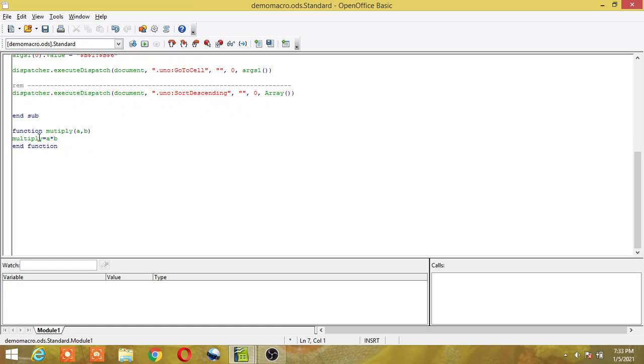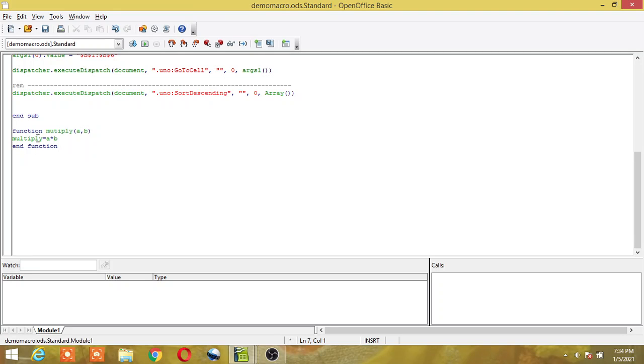I'll explain the program once again. See, for writing a function for any task, you have to begin it with the Function keyword. This is a keyword, so you cannot misspell it. Keywords are the reserved words of any programming language, so you cannot make any spelling mistake here. And now after Function, give a space and give any name to your function. I have given it the name multiply. And inside your function you will have a parenthesis. So inside this parenthesis I have taken two arguments. Always remember, arguments are separated with a comma when you define a function.